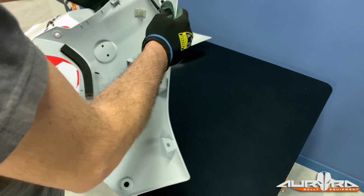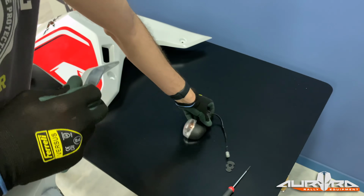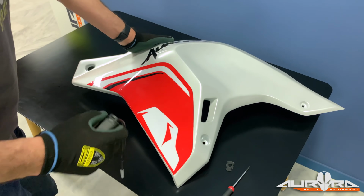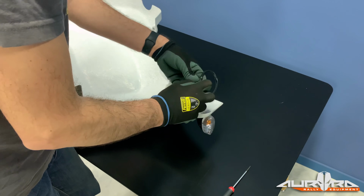Remove the turn indicators from the original side panels by removing the securing clip from the rear of the indicators. Install them on Aurora side panels by reversing the removal procedure.